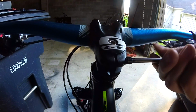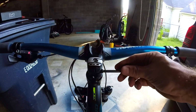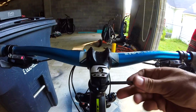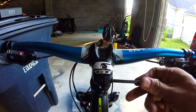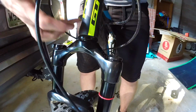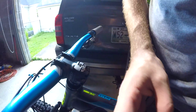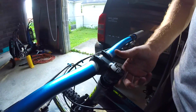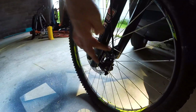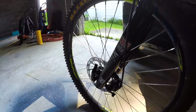So we're just gonna get these stem bolts back on, and once we get the alignment right, tighten it up. So we've got everything back assembled, from the top to the bottom. Got the stem and the top cap all back installed. We got the disc brakes all connected. All that we gotta do next is align the rotor with the brakes, and we are good to go.